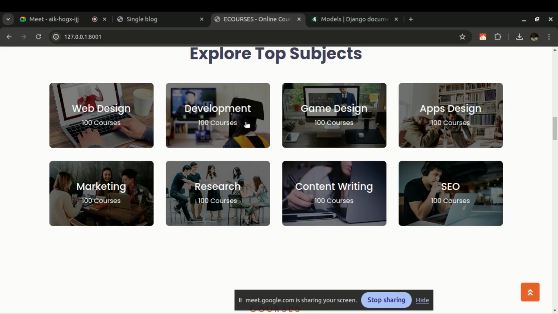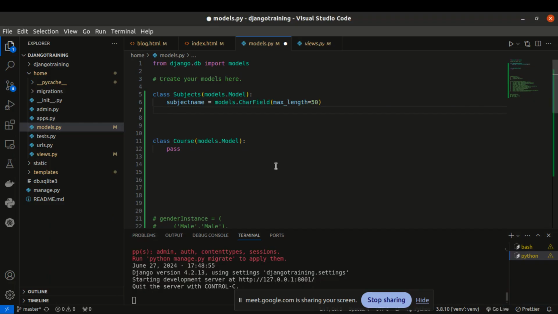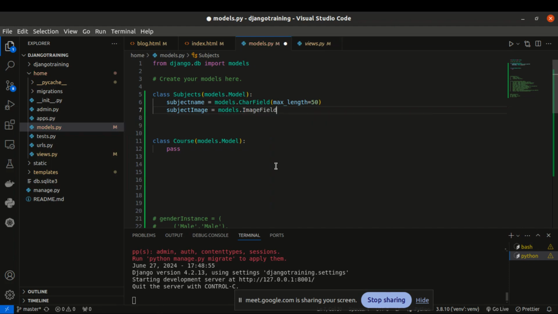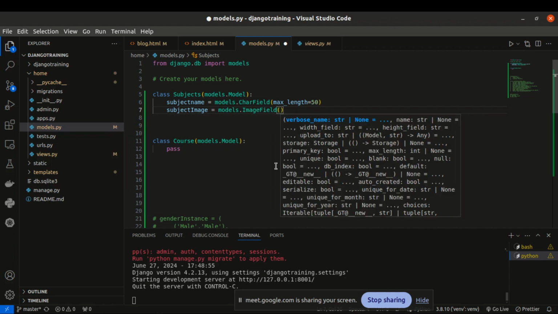Then we also have an image here, so we can utilize subject image. Remember the field that we use to capture the image: we have ImageField.